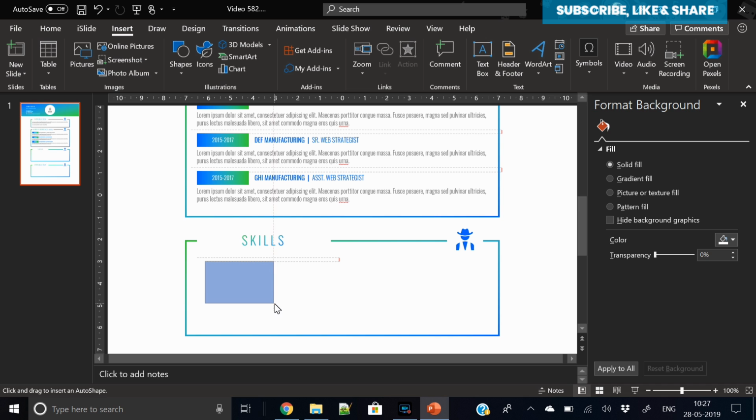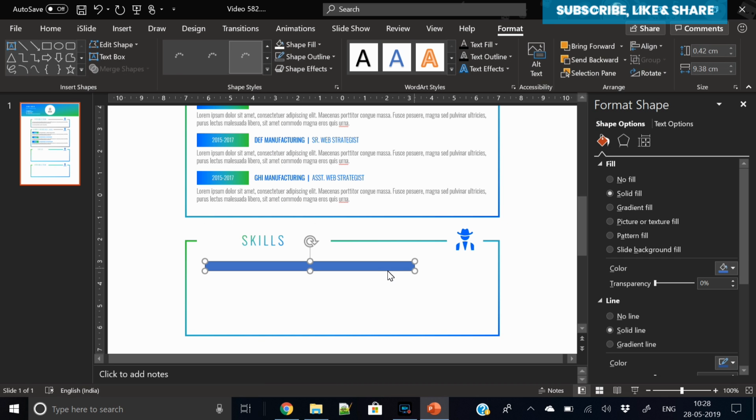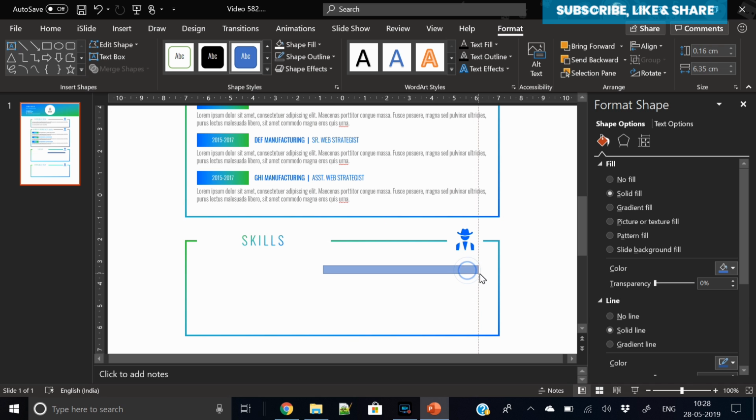So here we are following a very unique style of showcasing skills. We will insert a small bar indicator to showcase your skill level. So you might write Java at a very pro level, and another language at a very intermediate level. You can adjust these bar indicators as per your knowledge and understanding about a specific skill.